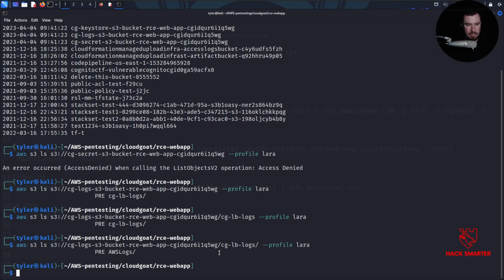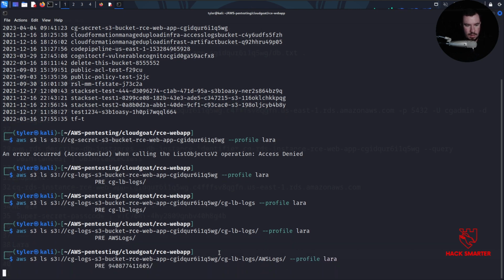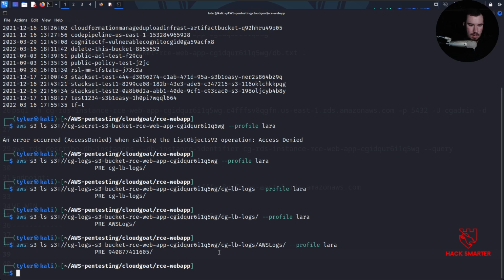Oh, no, okay, so we have AWS logs now. So let's check those out. I don't know if this is the right path or not, but let's keep exploring and see what we can find.